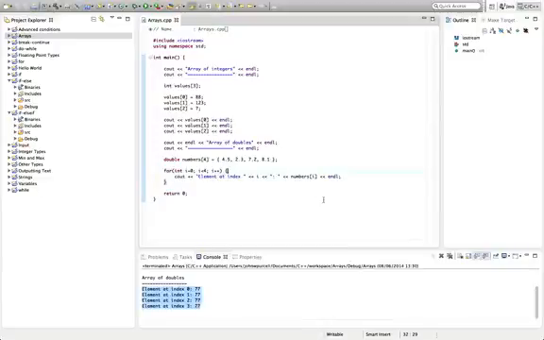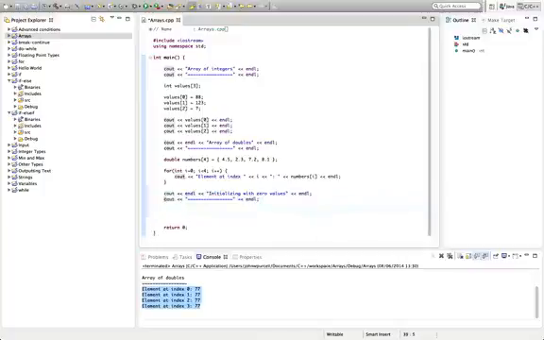Sometimes you want to initialize an array with 0 values. So let's take a quick look at that. So I'll type here, initializing with 0 values. And we'll have an array of ints, so int number array, and let's have 8 values or whatever.